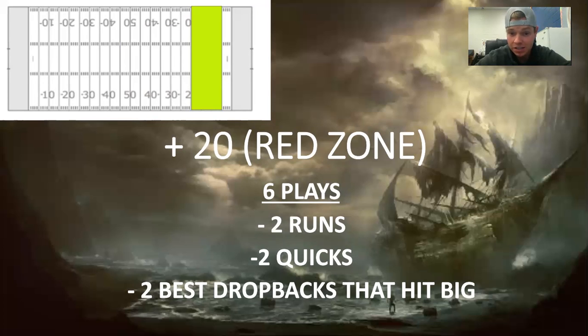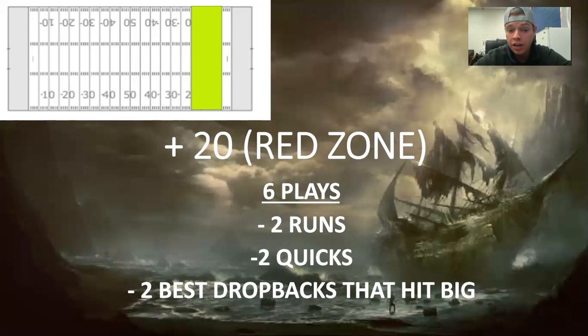So we've narrowed this down to 6 plays. You're going to have 2 runs, which, again, plug that in, systematically driven off data. If this is your first time trying to install this system, you're going to blindly do it. And then it might take 2, 3, 4 years before you really figure out, okay, this play is great inside the 20. This run play has not been good for us inside the 20. So that's not going to be one of our 2 runs. That's something that over time develops.